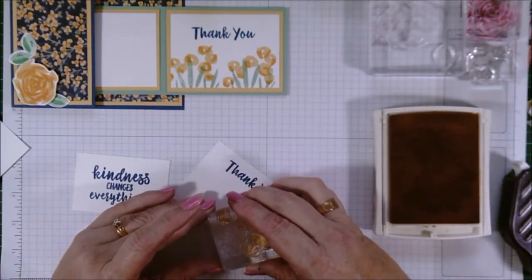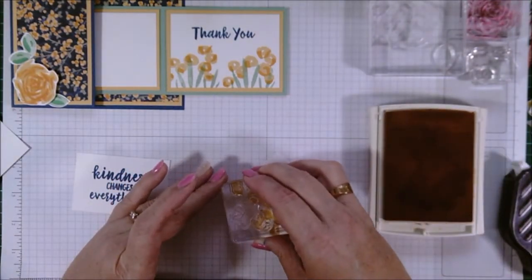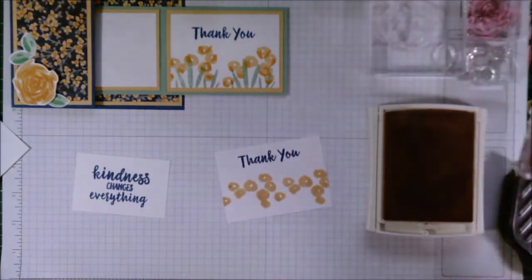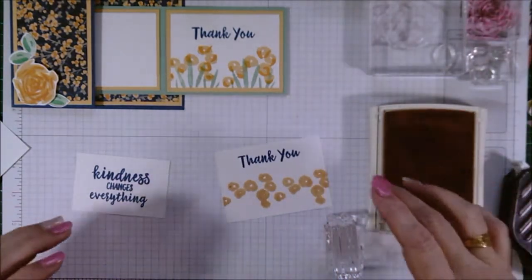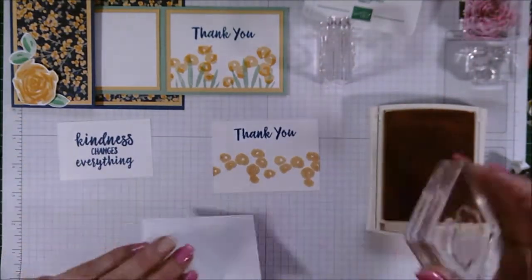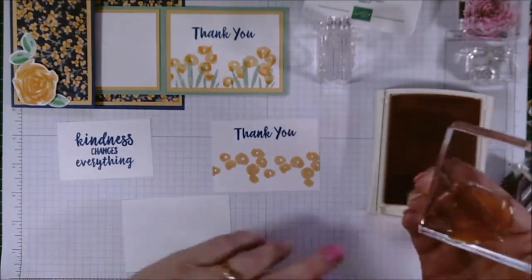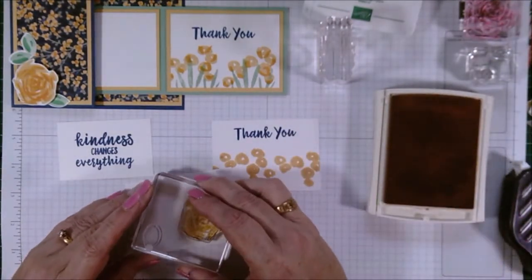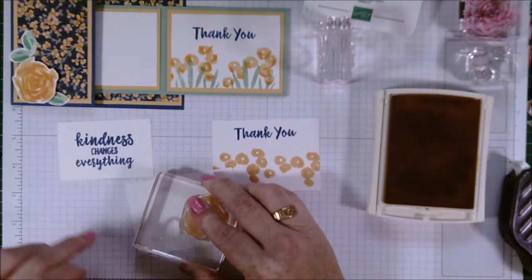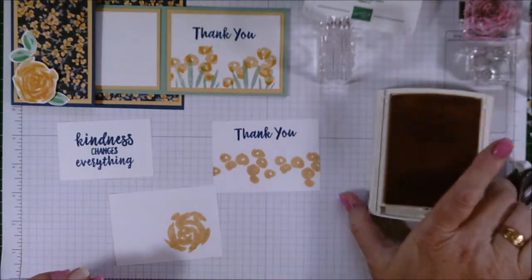So one lot there, and I'm stamping this lot on and off the edge. There we go. And then, while I've got the So Saffron out, I'm going to bring in my extra piece of white and I'm going to stamp the background of our large flower here. There we go. So the So Saffron.